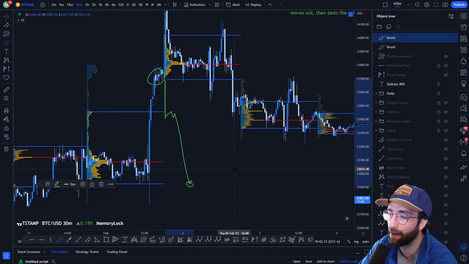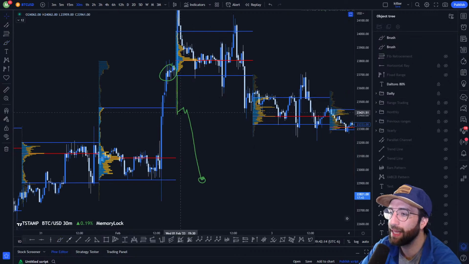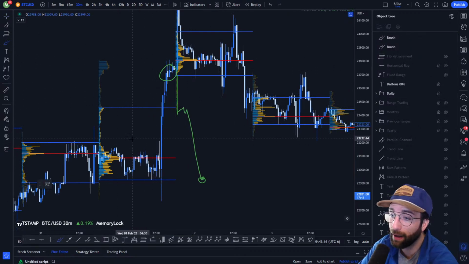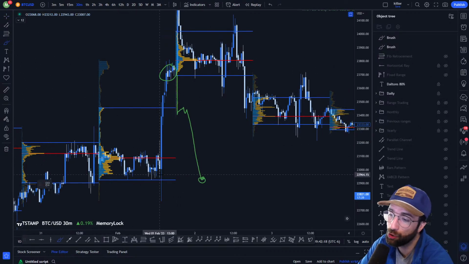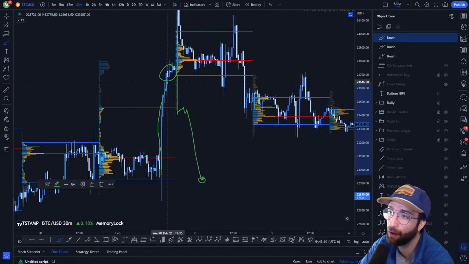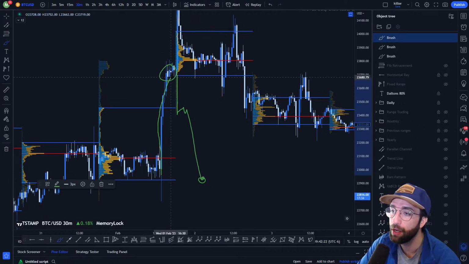Now, why is that? Well, this is the value area of this day, and these traders pushed price outside of the value area. They're looking to have price exploration, to take new highs, to leave this value area behind and look outside of that, right? This is a great breakout opportunity, okay?